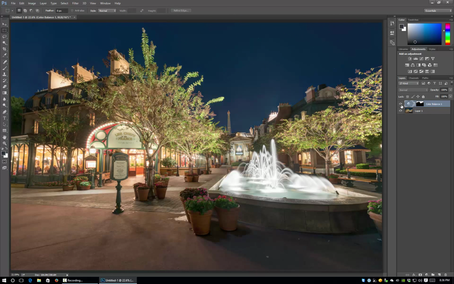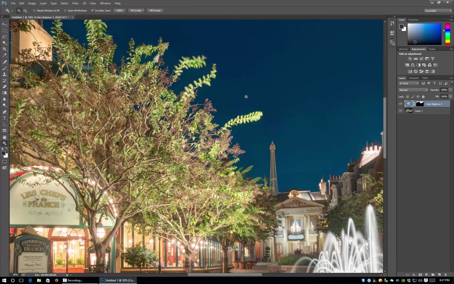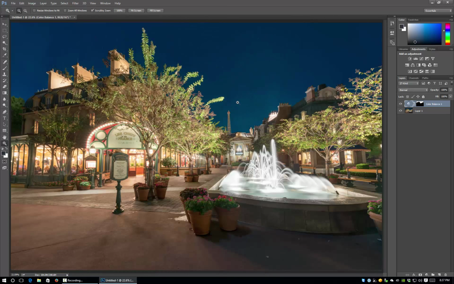And you can see it's a subtle adjustment, but in this case, because of the way we created the mask, you can see it's only affecting the sky, and I'm not having problems with the tree also getting the color adjustment that I just made, which oftentimes you'll see when people try to hand paint in the mask. Instead of making a selection like this, you'll see where the adjustment overlaps onto the trees. So this is a really nice way that you can go about making those selections.